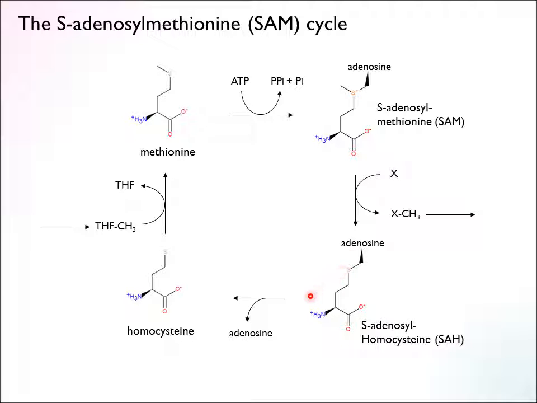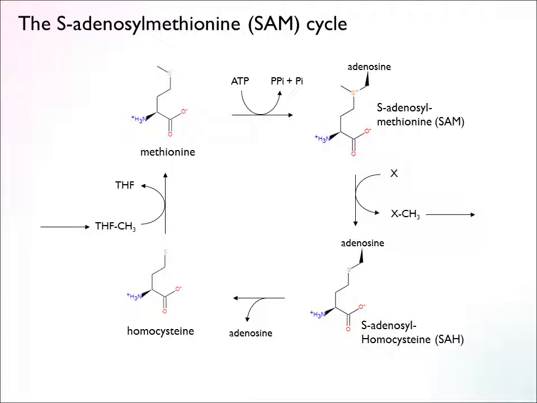Now the amino acid part of this group is homocysteine, and then the cycle is completed by cleaving off the nucleotide adenosine, and then we have homocysteine again. And then this cycle keeps turning. This is a true cycle, you might say, because the homocysteine part stays in this cycle, it never leaves, unlike the TCA cycle as we saw before, which is more like a spiral. So this is a true metabolic cycle.